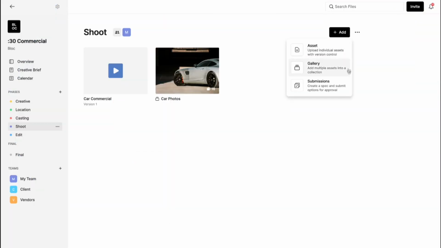Next, let's talk about submissions. Submissions are a unique file type that was created specifically for Assemble's platform, which enables you to manage any sort of submission process that you need to use for your project. Users of our platform prior to this update will be familiar with casting and location phases and the ability to upload cast options and location options.